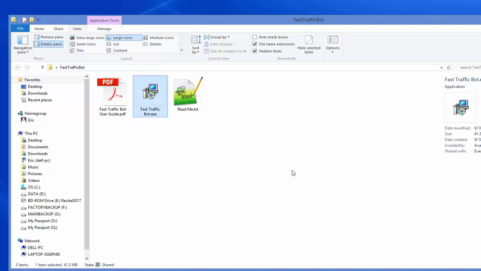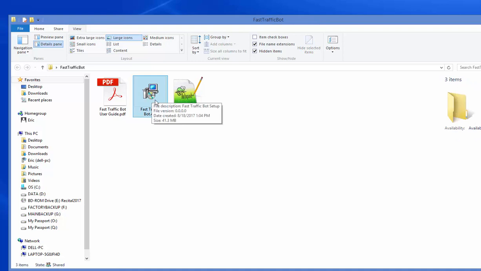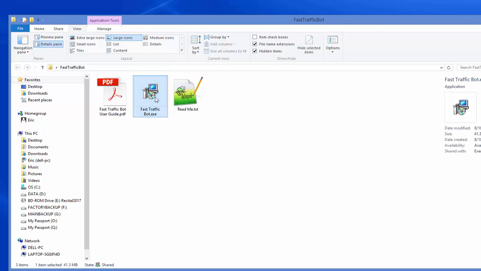I can't remember the exact price last time I checked, but it was under $100. And if you do have a Mac, it's probably worth it because it allows you to run all of your Windows programs on your Mac. You may have other marketing software that you've invested in as well, and you can then run it on your Mac with Parallels. Otherwise, if you're on Windows like I am right now, you would just double click this file.